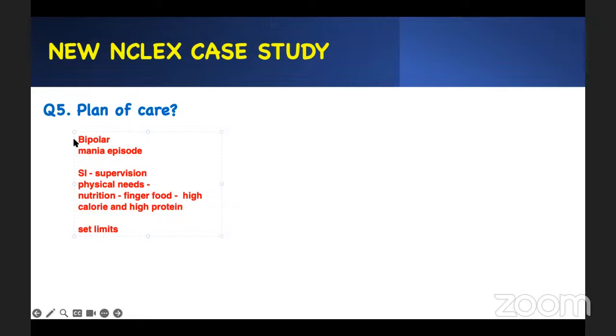This guy is on fire. It's like somebody who is on cocaine or epinephrine or something like that. The best way is to calm them down. I call it cooling him down. When you see a bipolar question, say to yourself, I need to cool this guy down. If I don't cool him down, he's in trouble. He's still on fire. We've got to cool him down. That's why we give him finger food. That's why we want to provide for physical needs as much as possible, with low stimulation as much as possible.